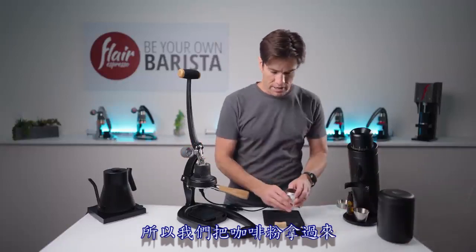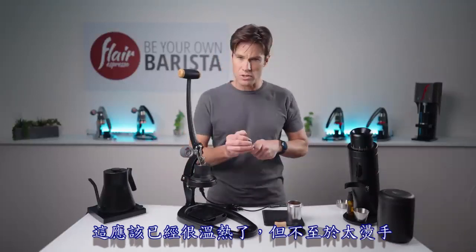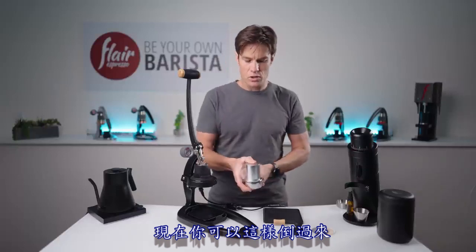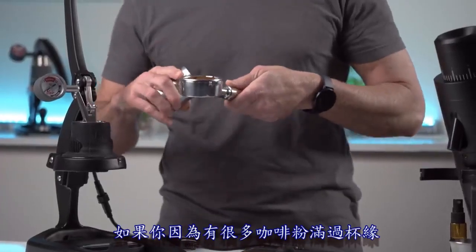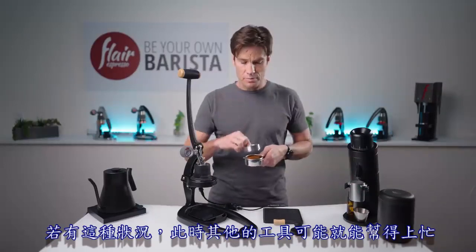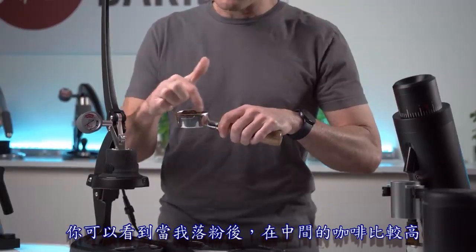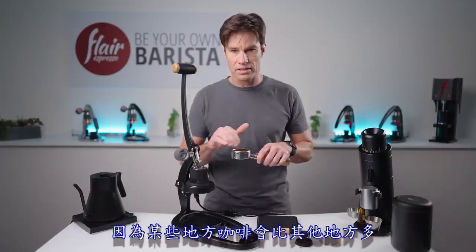The machine has been preheating for about 10 minutes, so it should be nice and warm — not too hot to the touch, but you can feel the heat. Put your portafilter in, flip it over, and make sure the coffee is well and evenly distributed. Pull it off slowly — if there's too much coffee brimming at the top, it might spill, in which case a funnel comes in handy. You can see there's a bit more coffee on one side than the other, which would cause density issues when tamping.